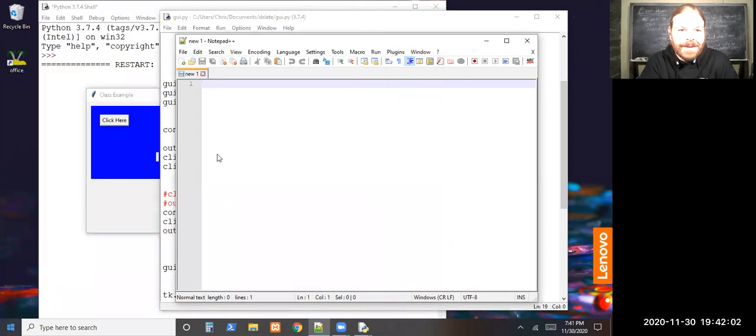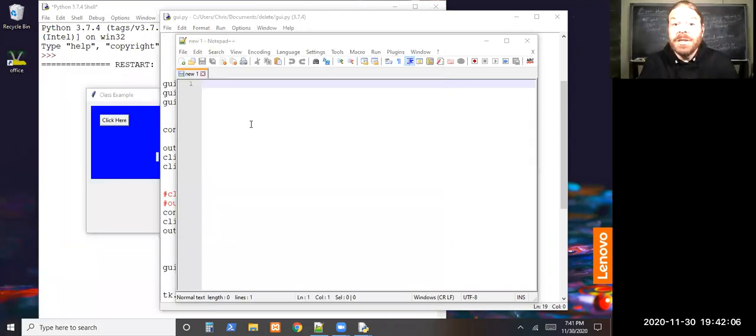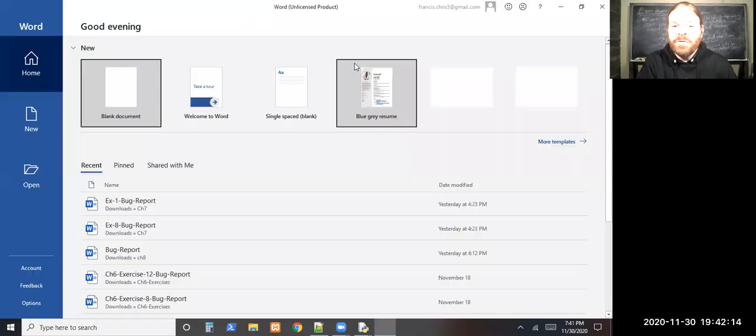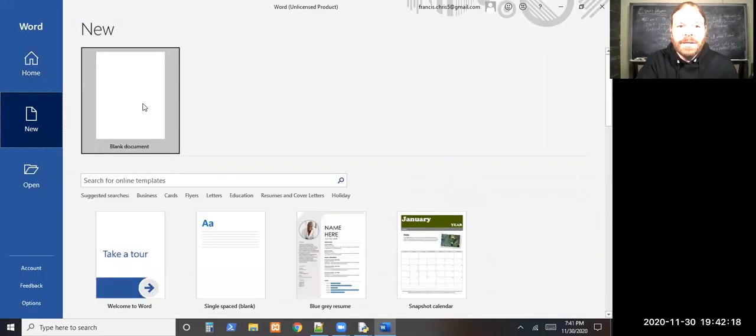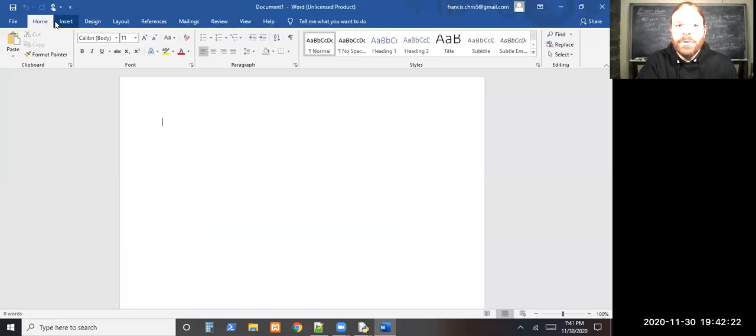I don't actually have Word, so I don't know if I can start it. Word has a slightly different version, because in Notepad we have that main menu and then the toolbar, and that was very common for a while. And then we kind of got to a slightly modified version of that, where the main menu and toolbar were combined into one thing called a ribbon.